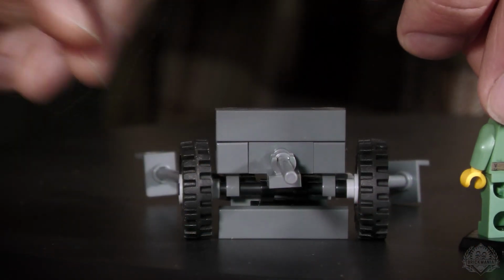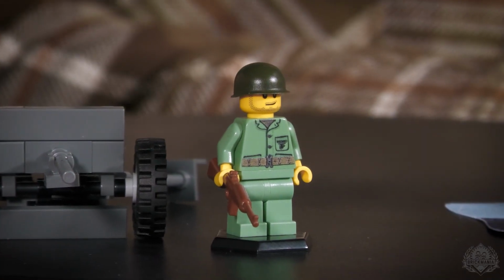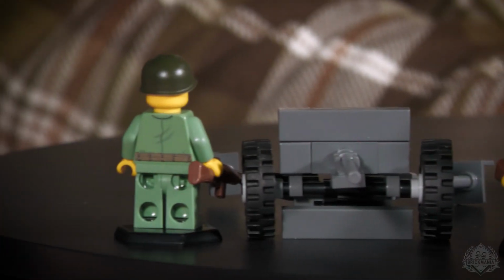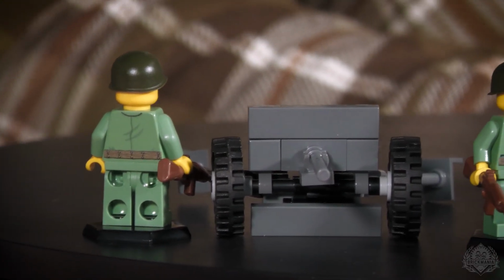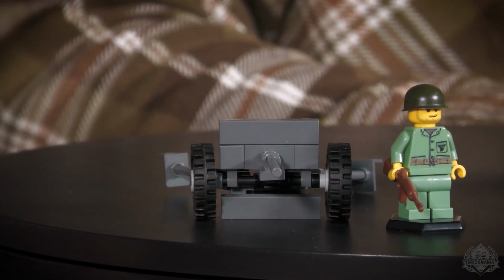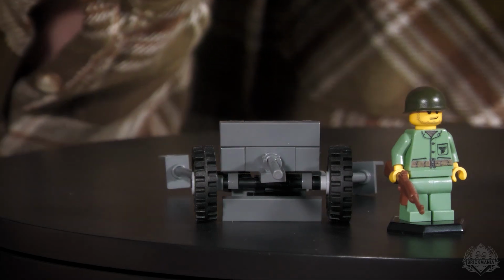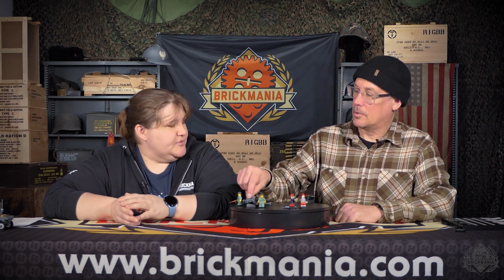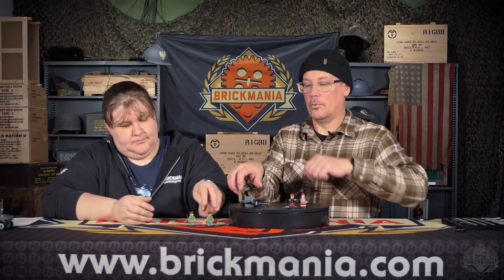You don't see sand green torsos very often. Sorry. So you've had your hand at this figure, and yeah, just nice little updates. Nice update to the torso, nice simple stuff. Nothing too complicated going on. Good belt. And yeah, that's about it. Okay. Cool. Pick yourself up some Marines and a cannon, if you will.